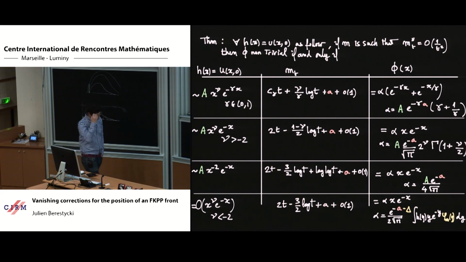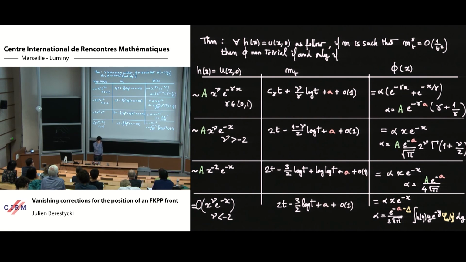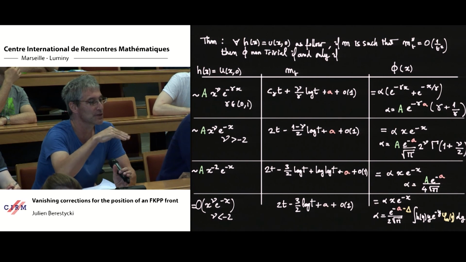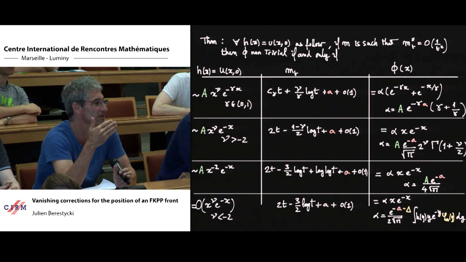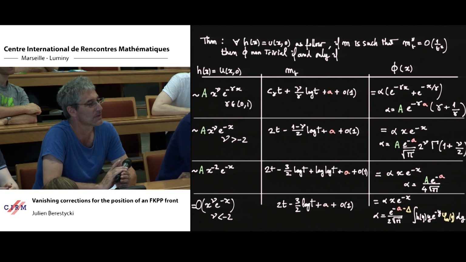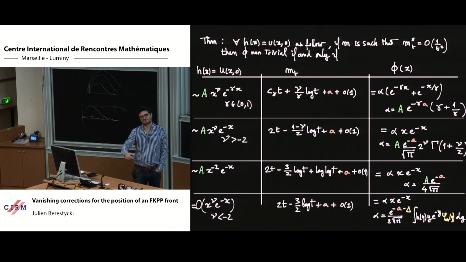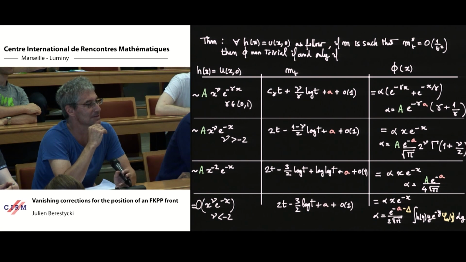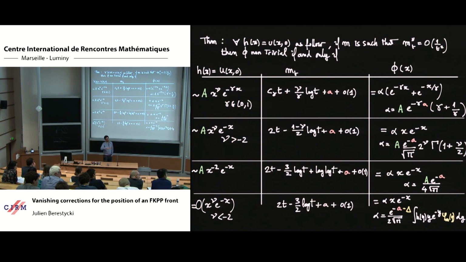But if you have something which decays polynomially, I'm not sure what you have. Do you jump immediately to 1? I don't know, but I think so. You can still make sense of the median 1/2, which will give you a certain behavior, but also the median of 1/4, and this will have a different behavior. So I guess you have at least an accelerating behavior, right? I was thinking that what you will see is basically the rising of the front going up like this. If you look at M alpha, it's going to move faster and faster, I think, to the right. But I don't know what's known.